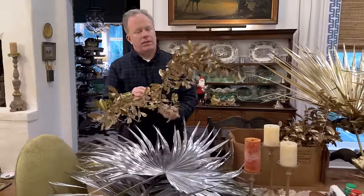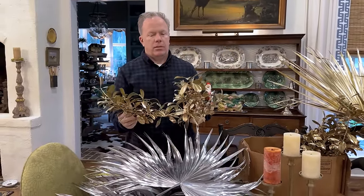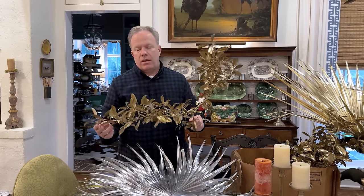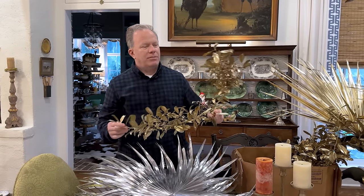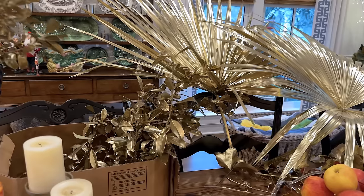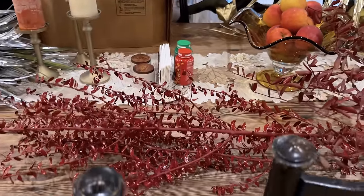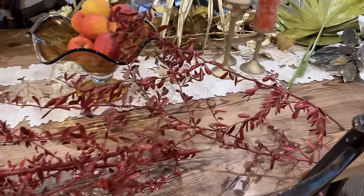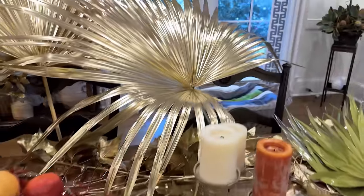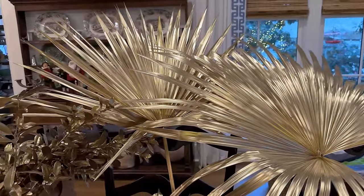It's funny. This year I was walking through stores looking at a bunch of fake greenery, and I thought, you know what, when I was in college, I had to do a fashion illustration course, just as an elective. So I thought, let's just try spray painting. I have been cutting limbs out of the yard and I spray painted them.